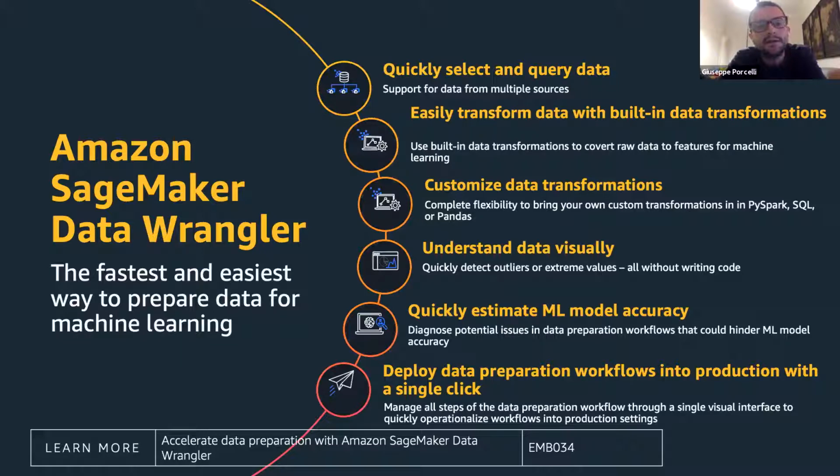And lastly, once you have finished your interactive flow with the Data Wrangler, you can export your flow definition to a SageMaker processing job, but also in other ways, also as plain Python code that you can run wherever you want. But the idea is that if you export as a processing job, you will then have separate infrastructure where to run your code at scale.